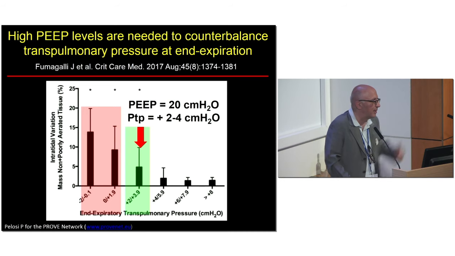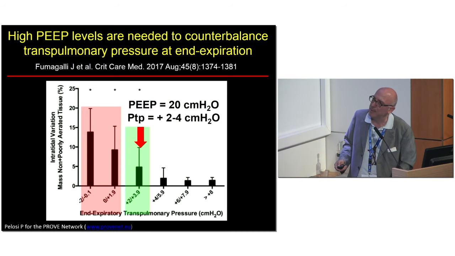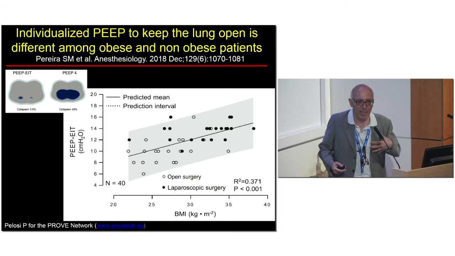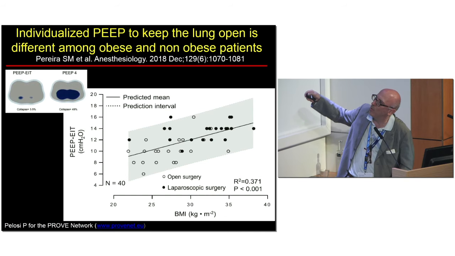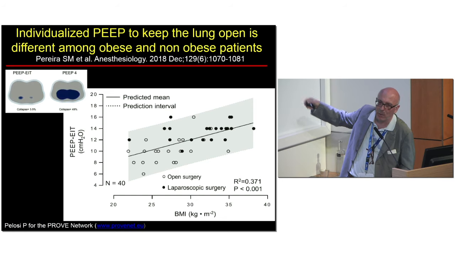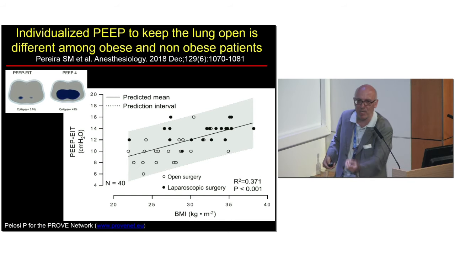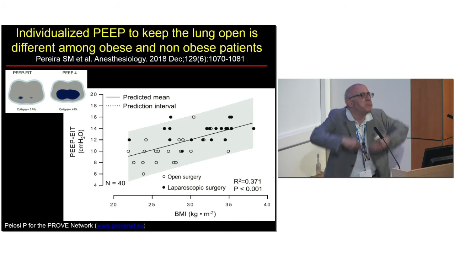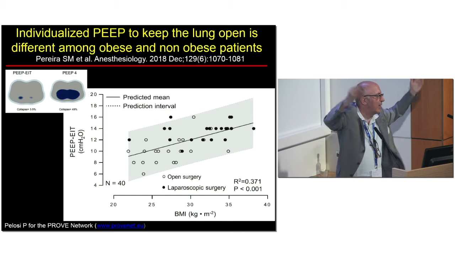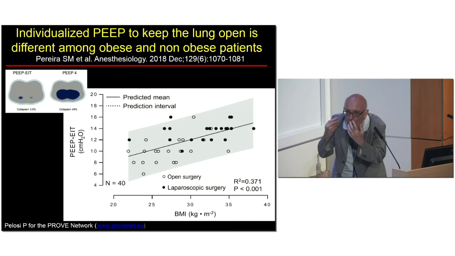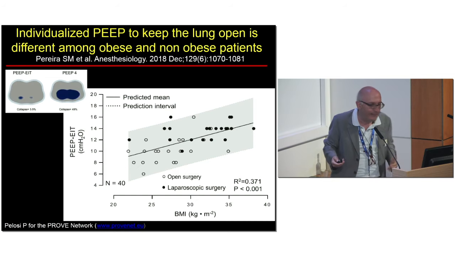But I show you that we are talking about lottery numbers. And in fact, when we reproduced the same in obese patients, and we looked at the PEEP by using the EIT, so what really happens in the lung, you see that we found some dispersion in the best PEEP by EIT in obese patients, but around 12 centimeters of water, not 20. So it means that setting PEEP according to the transpulmonary pressure gives you numbers, a setting of PEEP without any sense, if you compare with the EIT, with which at least you visualize what is going on in the lung.